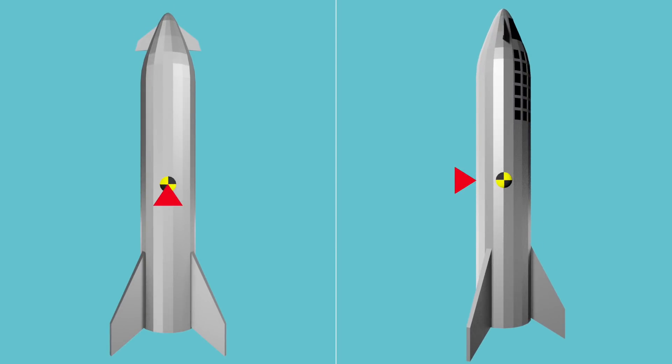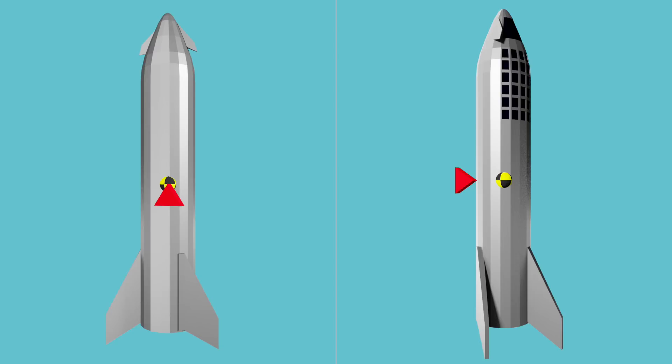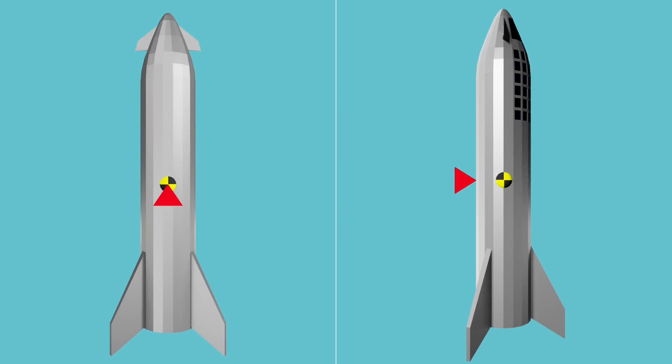We can also rotate in a rolling action by retracting the fins on one side of the rocket, the front and the back ones, causing the center of pressure to move to one side, causing the roll until the center of pressure is back over the center of mass. Then to undo that roll, we would extend the fins again, causing the center of pressure to move to the other side, causing it to roll until the center of pressure is back over the center of mass, stopping that roll.